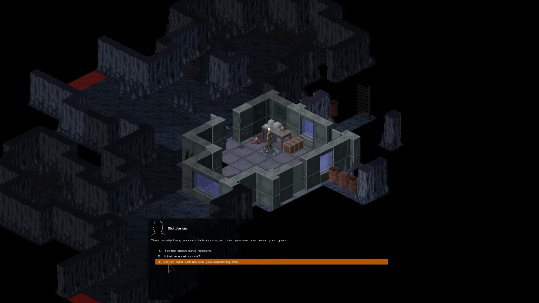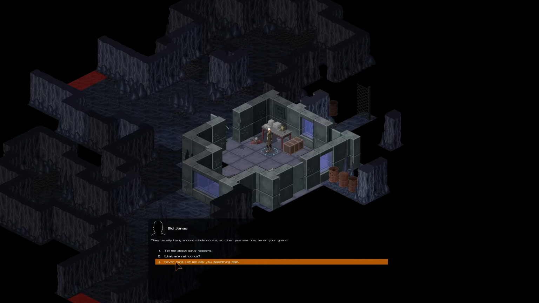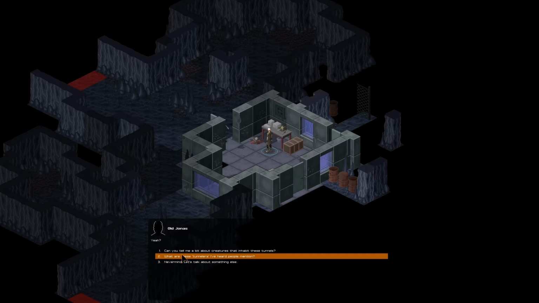Let's see, so we've already talked to him about cave hoppers and rat hounds. Never mind, let me ask you something else. Can you tell me a bit about the creatures? And then we already did that. What are these tunnelers I've heard people mention?